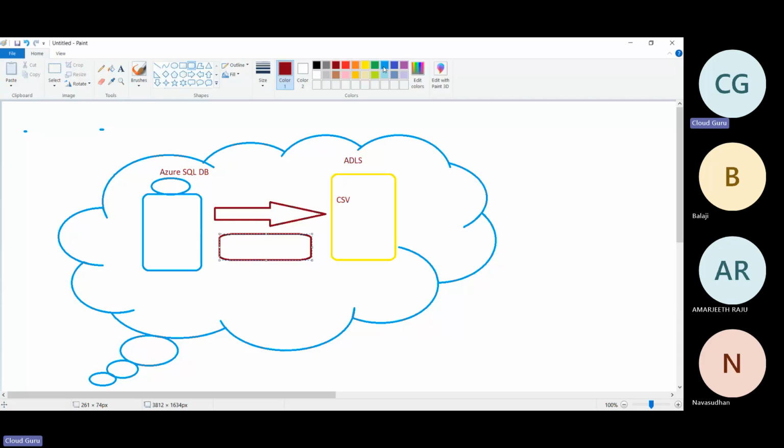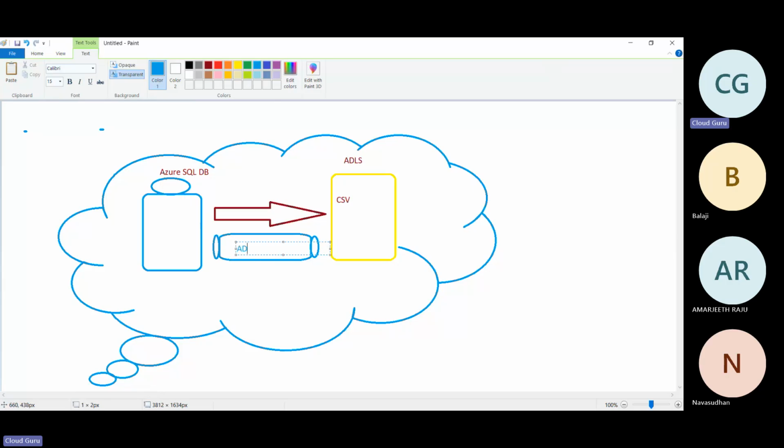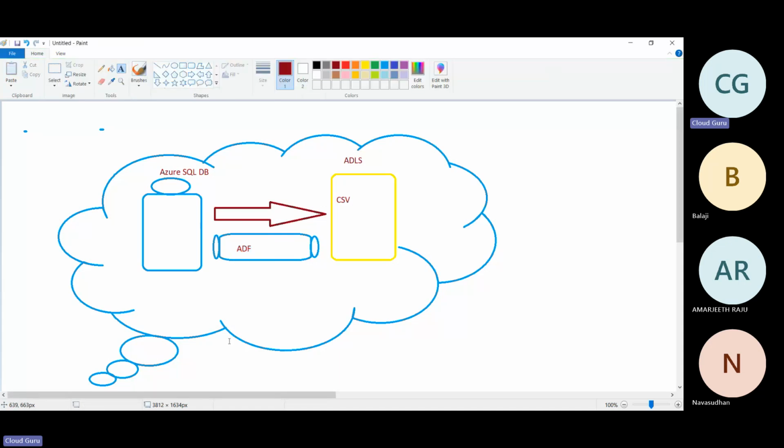The pipeline here, what I'm going to use is ADF, the ETL tool.